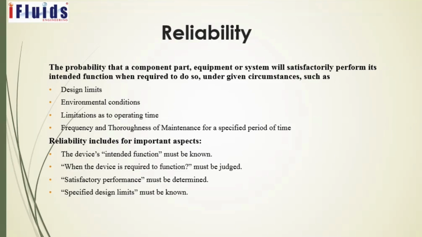Now we will move to reliability. What is reliability? The word itself explains it: the probability that a component, part, equipment or system will satisfactorily perform its intended function when it is required to do so, under certain given circumstances such as design limits, environmental conditions, limitations as to operating time, frequency and thoroughness of maintenance, for a specified period of time.